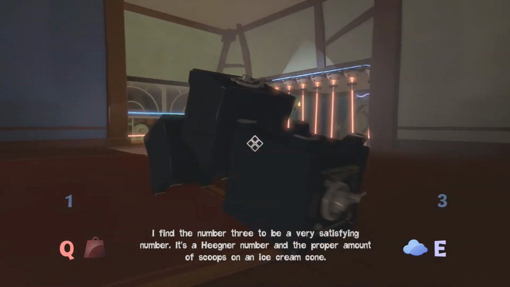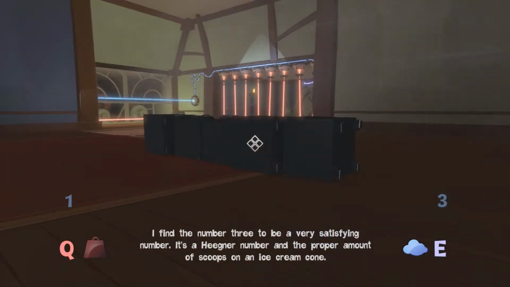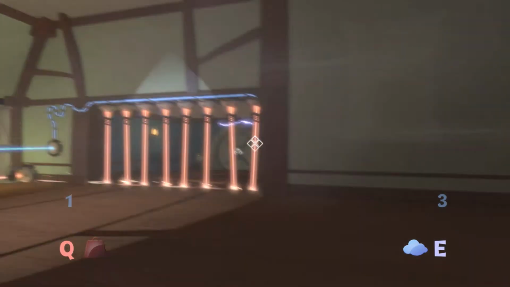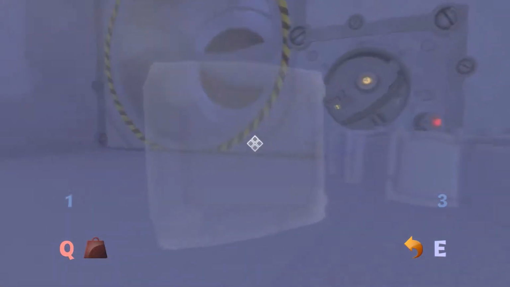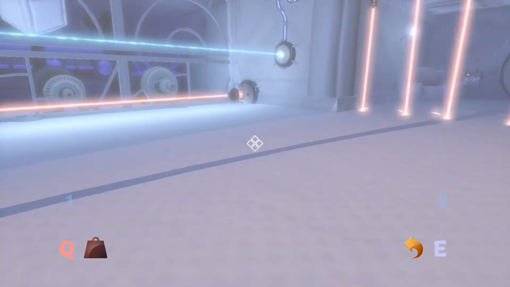I find the number 3 to be a very satisfying number. It's a Heitner number. And the proper amount of scoops on an ice cream. What? Why does the number 3 matter? Oh, because there's 3 lasers. I was going to say, because there's 5 safes. There's 2, 4, 6, 8 lasers over there. But it's okay. I understand. Don't worry. Let's try and block that off.